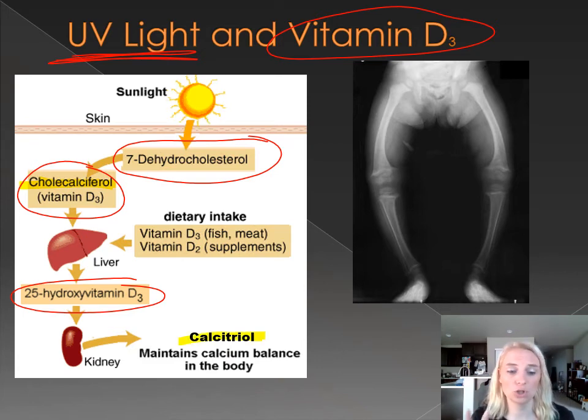So there are two key words that you need to take away from this, kind of like new vocabulary. Cholecalciferol is vitamin D3, and calcitriol is the hormone that's produced by your kidneys. The other ones we can just call a precursor and an intermediate, but you do need to know the pathway as well. So stratum spinosum cells to cholecalciferol, to the liver, to an intermediate, to the kidney, and finally calcitriol.